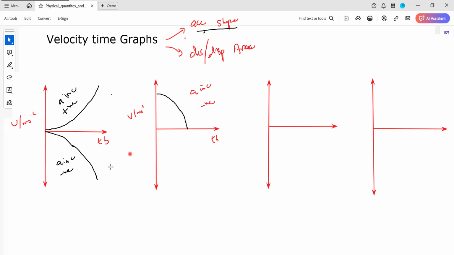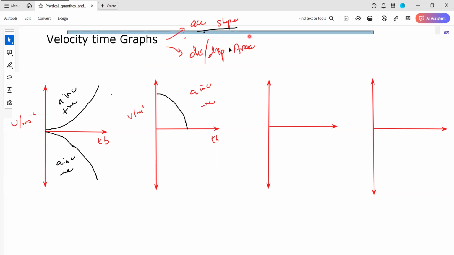And you can see the graph which I drew here, actually it's the same thing I draw again. So this is actually the same graph, but the difference was that this was below the axis, this is above the axis. But the shape remained the same. As the shape remained the same, it means the trend remains the same. So this was acceleration increasing negative. This is also acceleration increasing negative.